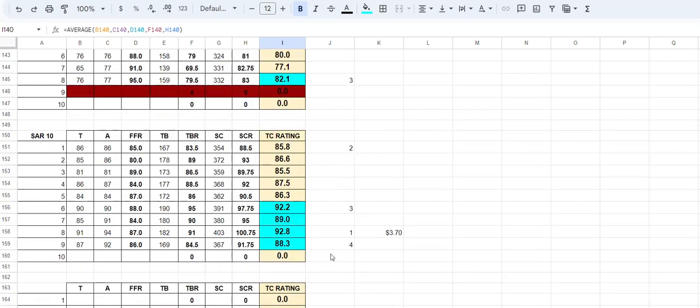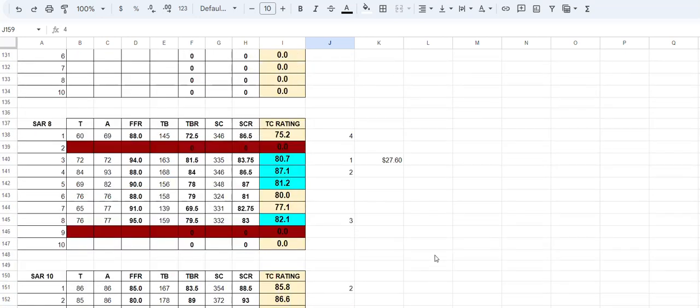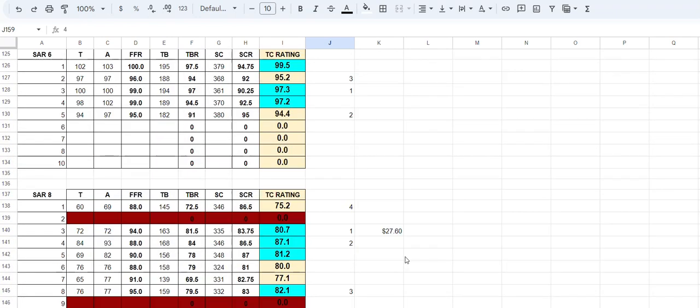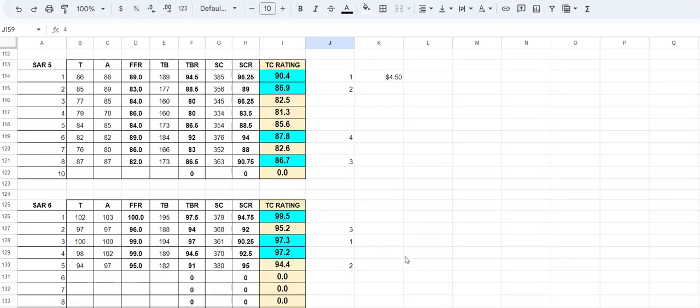Saratoga 10. Top choice, 92.8, produced a winner, but it was a favorite. Second place was up here. We didn't have the exacta, but we had the 3 and the 4. All right, so there's 13 races, and 9 out of 13, the winner was in the top 4, with, I'd venture to say, probably about 5 exactas in there as well.